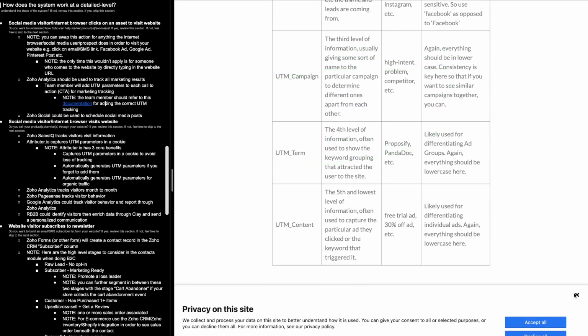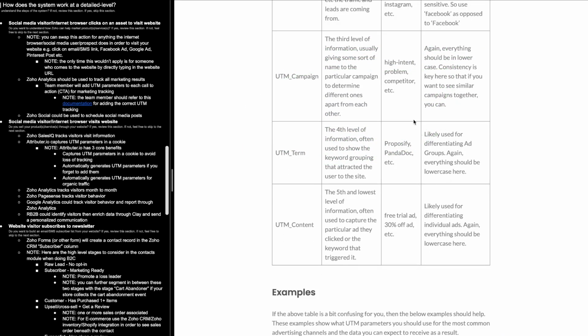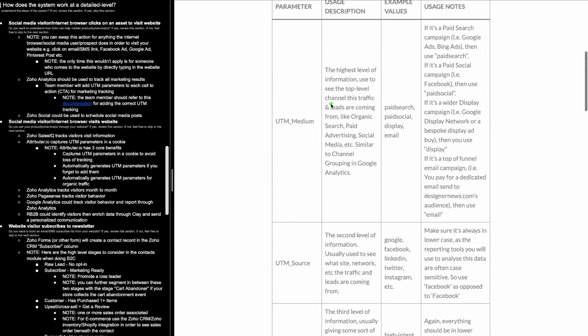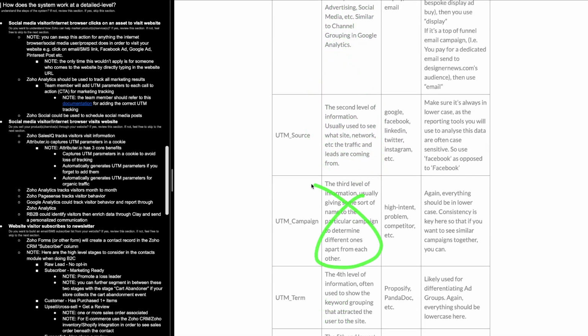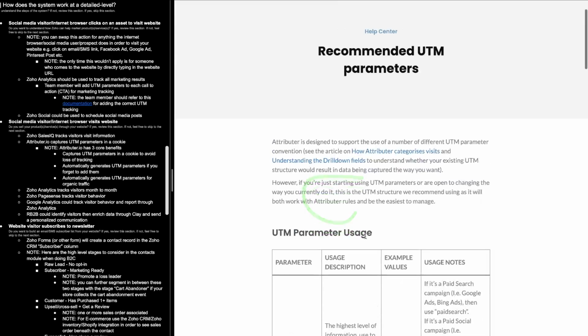There's many tools online too that you can use that you type in the general things like, here's the campaign that I'm running and this is the source, and it will generate the whole link for you. Okay, so you can find those too. Next thing here, Zoho Social can be used to schedule social media posts, which I use so that I have a content calendar. I understand how much content's going out at a certain period of time. And those also have the UTM links.